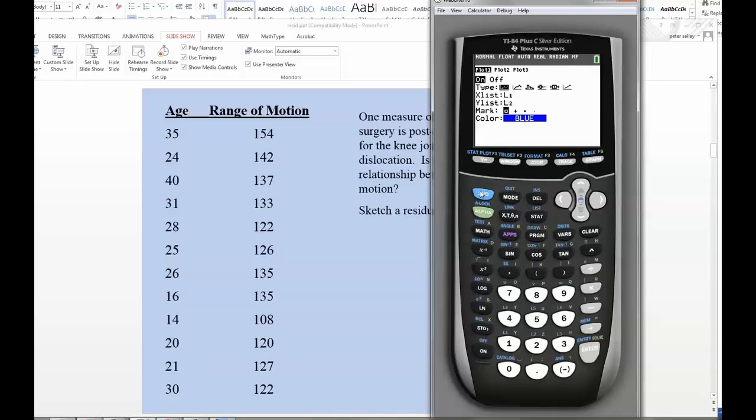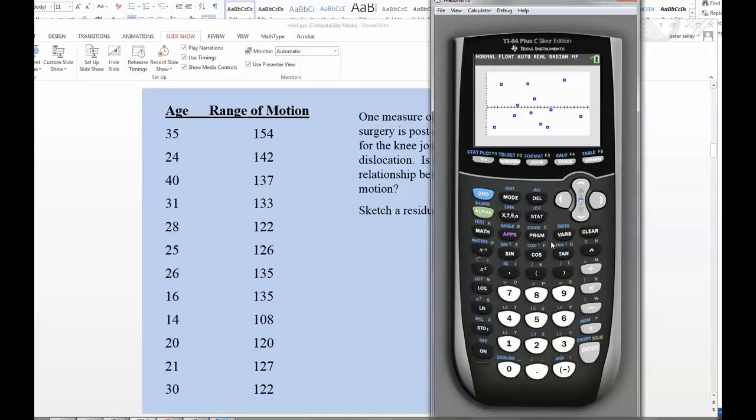The easiest way to get there is to go to second list and link up the resid. Then let's hit zoom, stat. Let's see what happens.